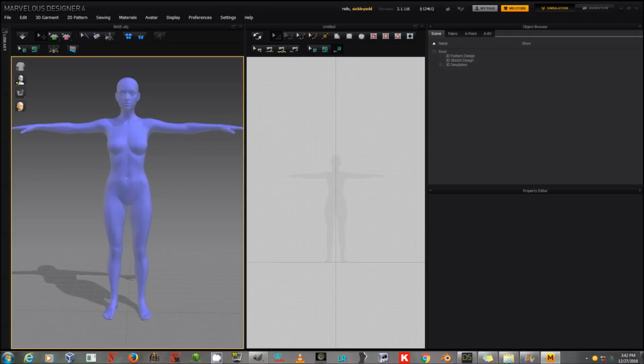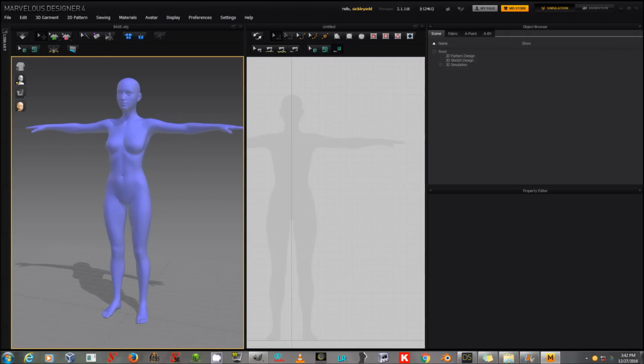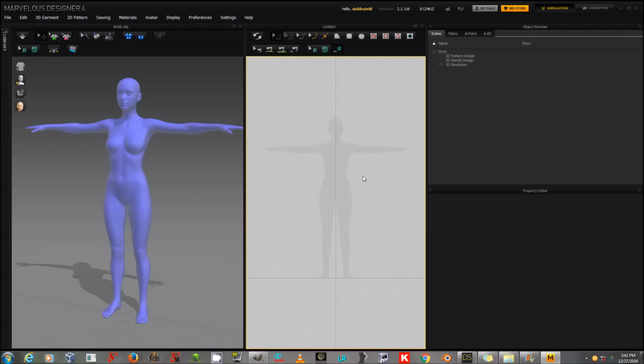For the moment, I've got my Genesis 3 female, and I've got my pattern screen over here. I'm going to start with a simple tunic type dress. So first I'm going to go to this button at the top that says Polygon, and I'm going to left click and drag to create points, and I'm just going to start drawing a connect the dots sort of dress here. I'm going to do one long line down the middle for sewing purposes. There don't need to be a lot of lines there. And I'm just going to add dots to places where I need more smoothness, like along that hem.